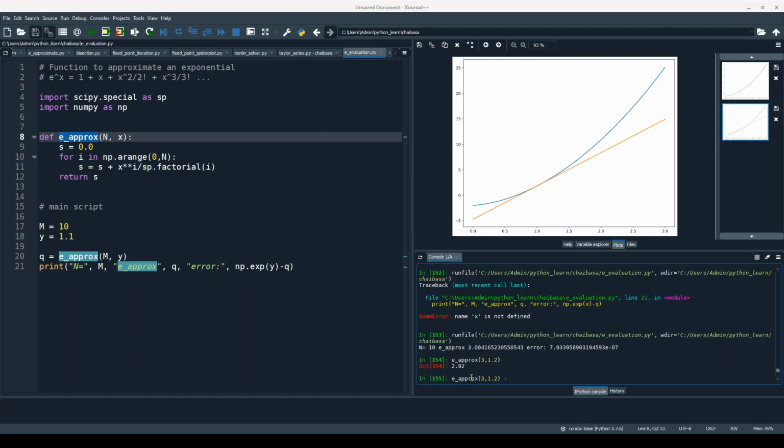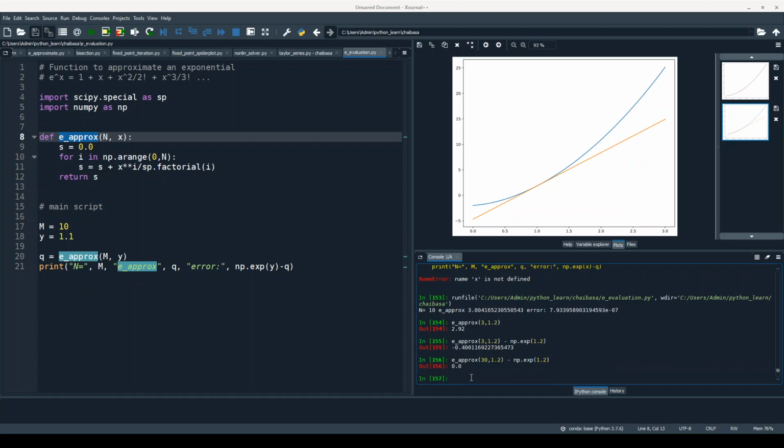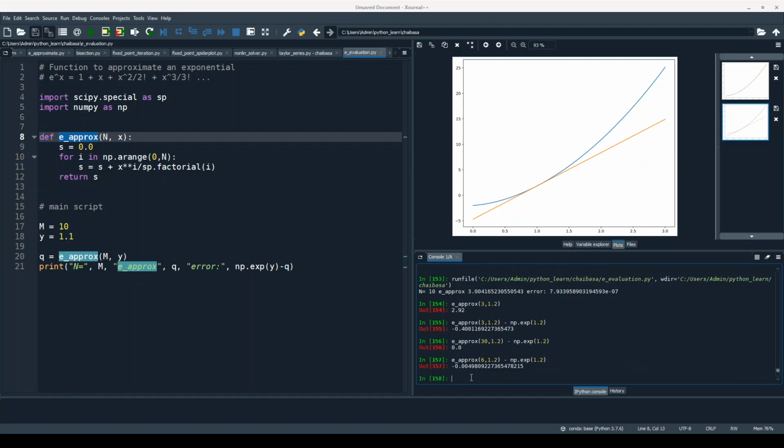So I can write eapprox of 3 number of terms evaluated at x equal to 1.2 minus np dot exp of 1.2. So the error is 0.4, and this is the absolute error. I mean, that should be obvious. Actually, when we increase number of terms, so suppose I say 30 terms, it says 0, but I mean it's a very small number, so it tells us 0. I can say 6 terms, so the error is already 10 to the power minus 3. Okay.